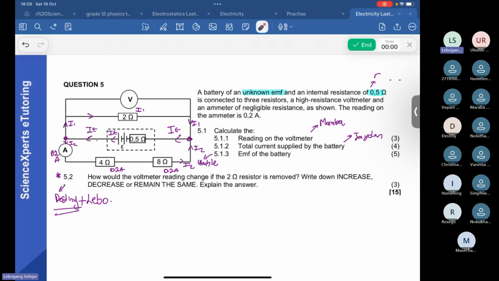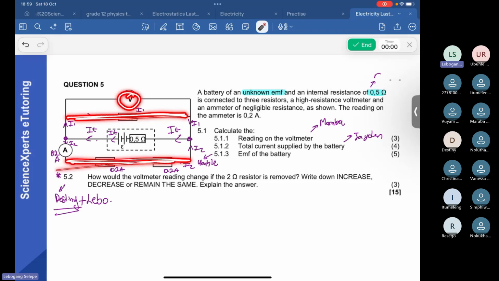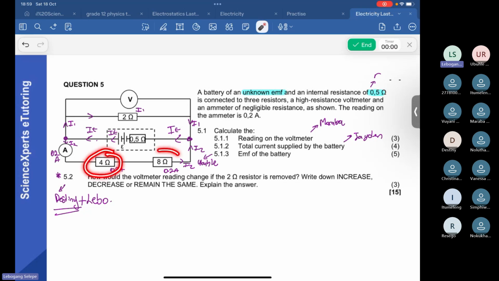So you can see that this voltmeter is measuring the voltage of the external circuit as a whole, right? That is going to the parallel circuit. It's measuring the voltage of this entire branch, which is equal to the voltage of this branch. So we can calculate the voltmeter reading if we want to. We can calculate the voltage here and the voltage there, then add them. It will give us the voltmeter reading. We already answered the question, guys.